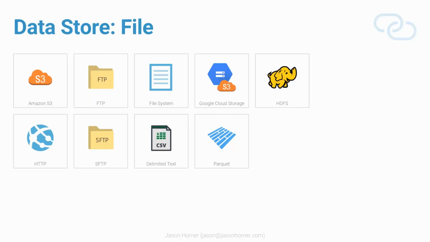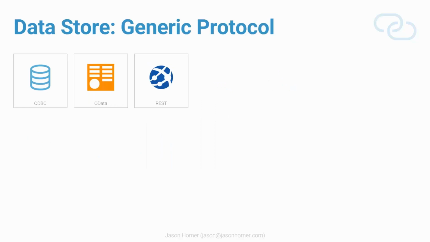I can do a lot of different kinds of file manipulations that you normally want to do in an ETL data integration process. And if I have a third-party ODBC driver that I would prefer to use, I can install that on the integration runtime and call it via ODBC, or I can access a REST API or an OData feed. So there's a lot of flexibility. It's really one of the strong suites of the Azure Data Factory product that our service has a lot of different connectors to different data sources.